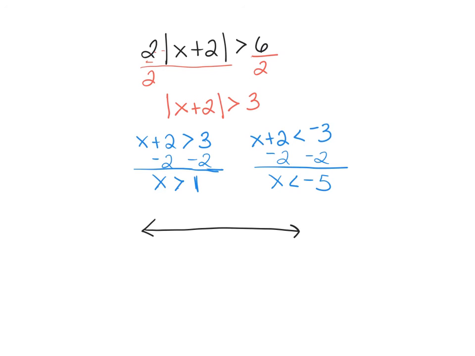So, points we need to have on here, definitely a -5. You might want a 0 and a 1 on there, good. Because there's no equals sign, these are open on the -5 and the 1. Start here with your x is greater than 1. So greater than is off to the right. X is less than -5. Less than is going to the left.